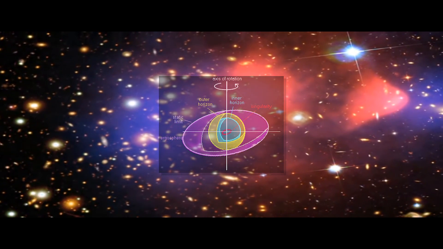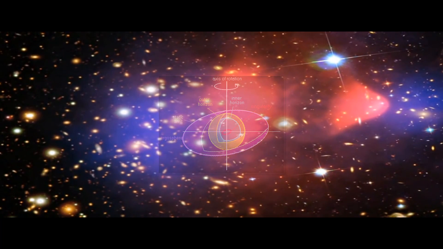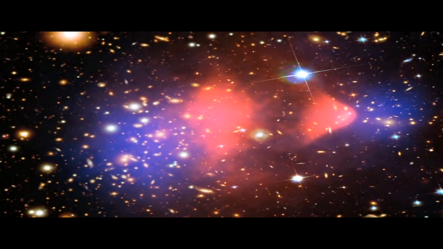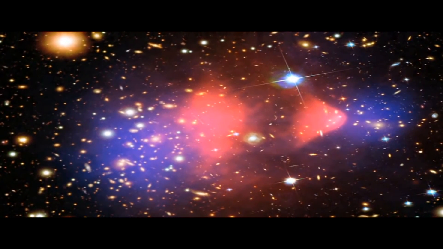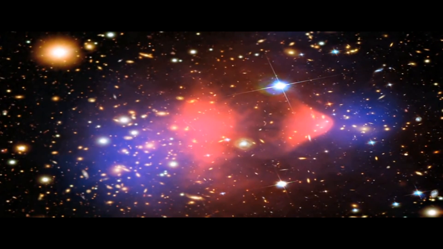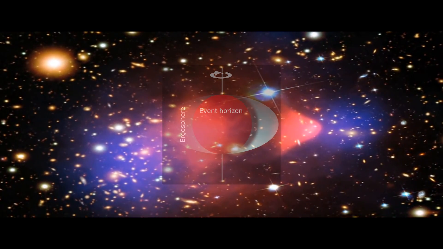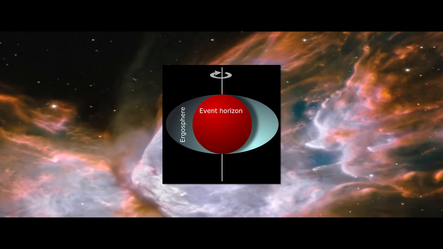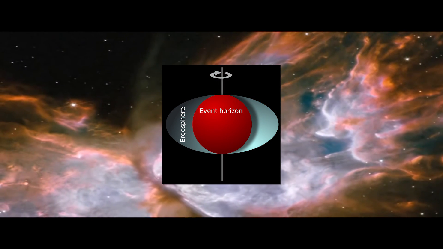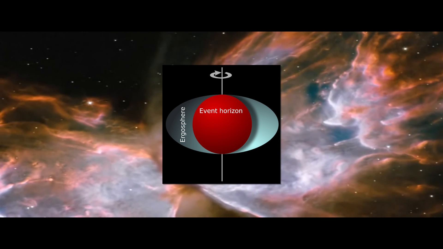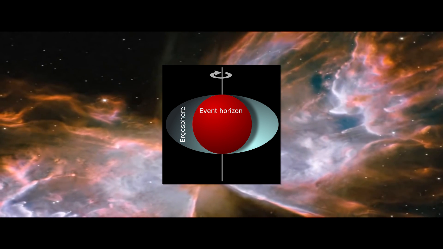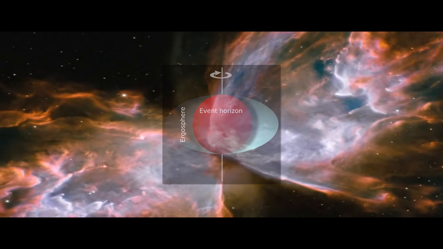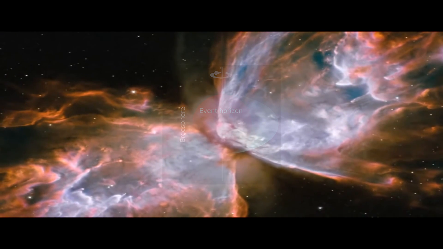The ergosphere itself also has an interesting shape, or rather an interesting development of its shapes. You can imagine it as if the black hole was inside a giant ball, slightly bigger than enough to surround the event horizon. This ball was then squeezed together until the top and bottom touched the poles of the event horizon. This is what the ergosphere looks like when the black hole has a slightly lower rotational speed, like a squeezed ball flattened at the poles to just touch the event horizon and pushed outwards at the equator.